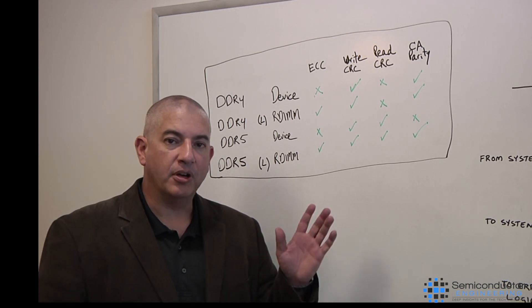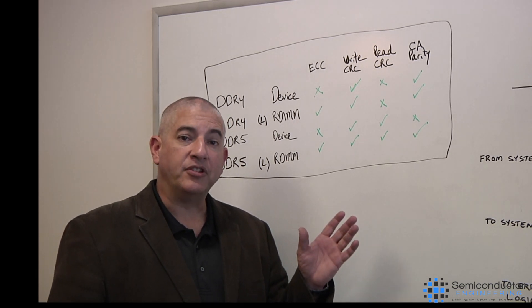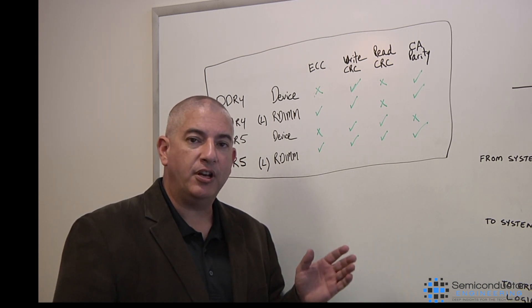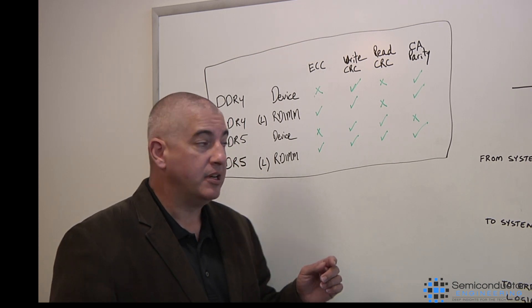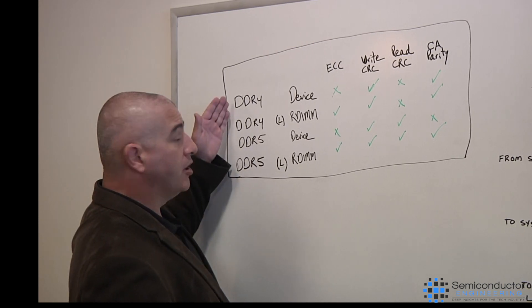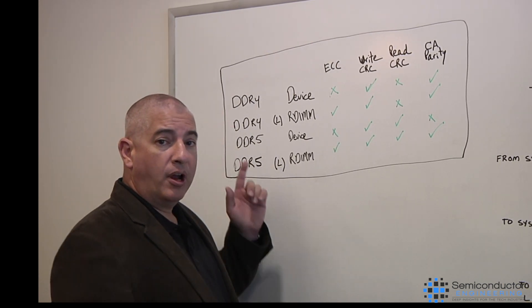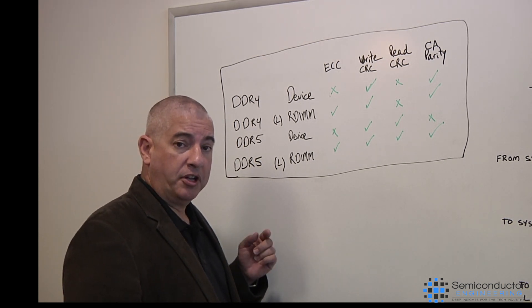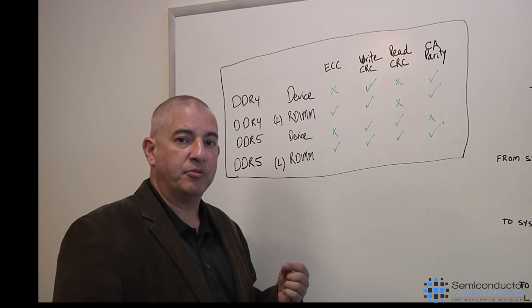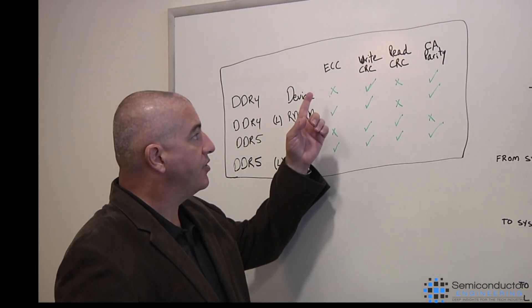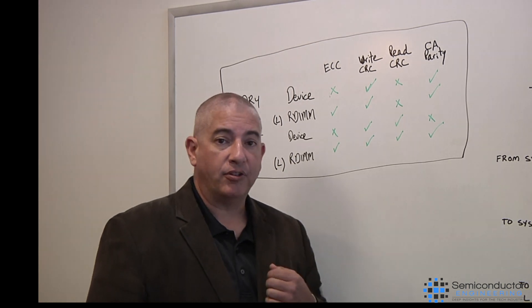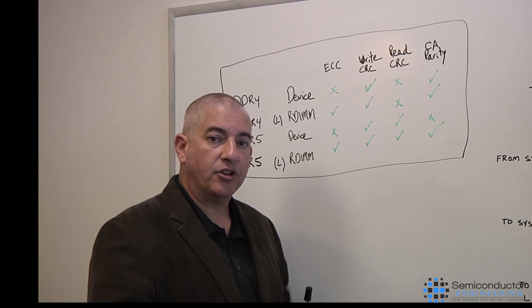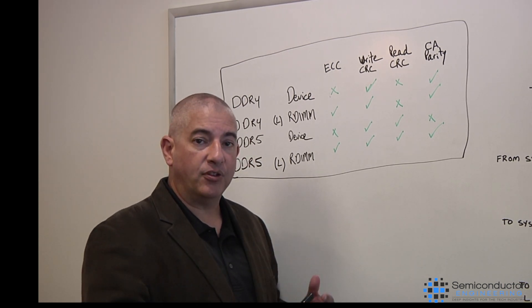Brett, what are we looking at here? What I have here is a small table illustrating some of the different kinds of reliability, accessibility, and serviceability, or RAS features, associated with both DDR4 and DDR5-class DRAMs. So you can see I have four different rows here. I have DDR4 devices, DDR4 RDIMs and LRDIMs, DDR5 devices, and DDR5 RDIMs and LRDIMs. The R stands for registered DIM, and the LRDIM stands for load reduced DIM. Here I have the different classes of RAS features that are available for each. And I've done a little checkbox to show you as a summary what you can find in terms of the feature set associated with a particular device or DRAM.